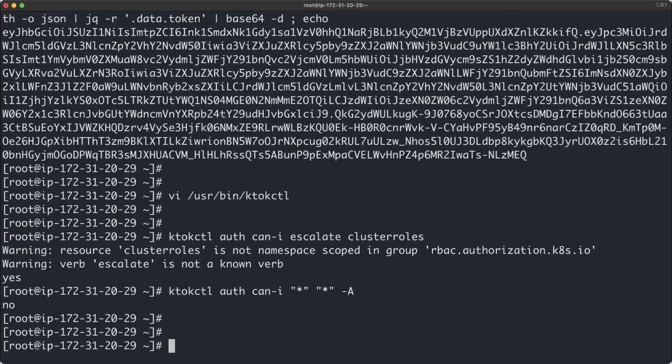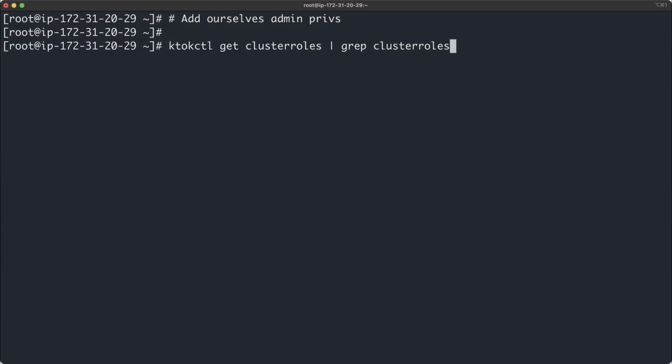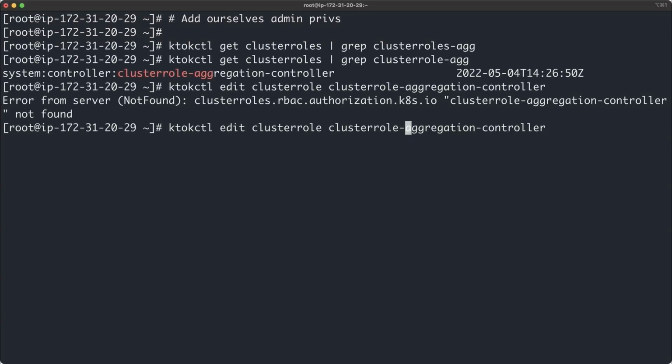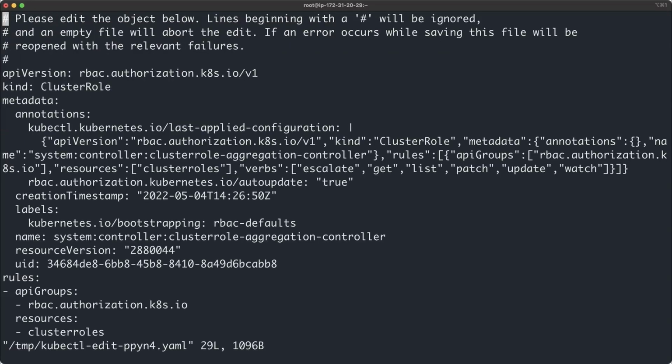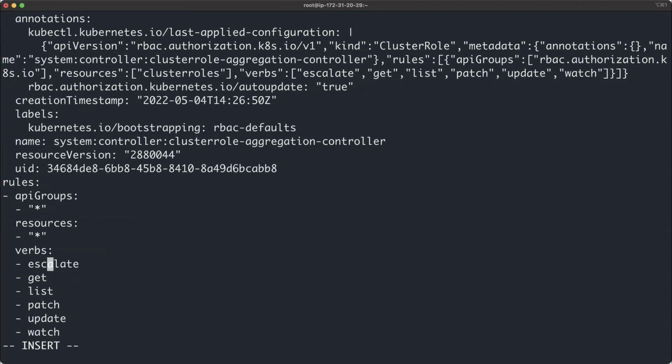The final step in the attack is to edit the role that is bound to Crux token to have all the permissions in the cluster. And that's what we're going to do now. We are editing the cluster role, and you can see that the cluster role will now have the permission to modify and escalate cluster role. We're going to just delete everything and only put wildcards there.